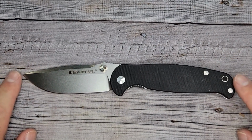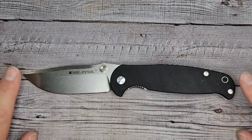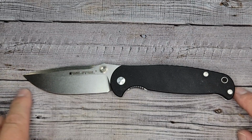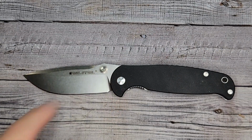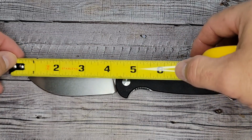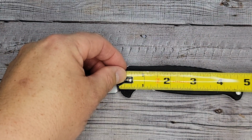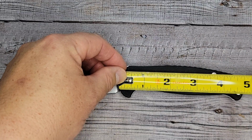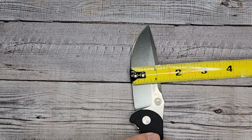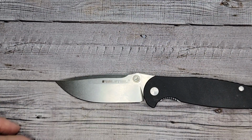So these are not my specs. You guys know when I come back, I'll give you a lot better specs that are mine. But the overall length is 8.5 inches. The blade length is 3.75 inches. So there's a nice blade length. I'm going to double check that. Now I don't know where they're getting 3.75. I'm getting 3.5. And your handle length looks like we're right about 4 3/4. So that's pretty nice. Your blade width is about 1 1/8. So that's pretty cool.